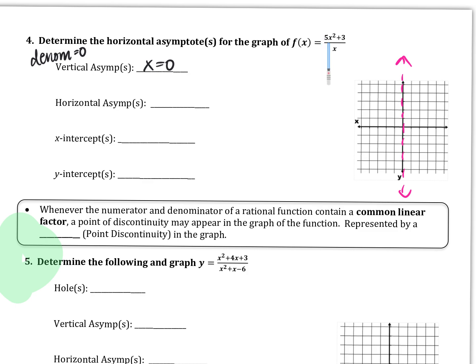Did we already put the horizontal asymptote? Oh, yeah. There is none because my exponent is bigger on the top. There is none, or you might write does not exist. We don't have to draw anything on our graph for that. X-intercept, that's when my y is 0. What are we really going to plug equals to 0 over here? Both the top and the bottom, or just the top? Just the top, y'all. I'm just going to say 0 equals 5x squared plus 3.